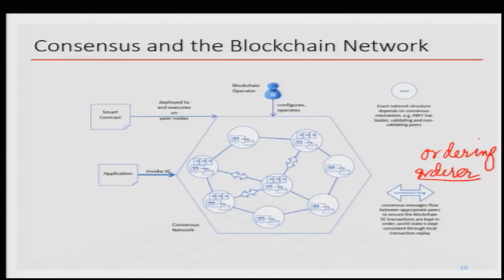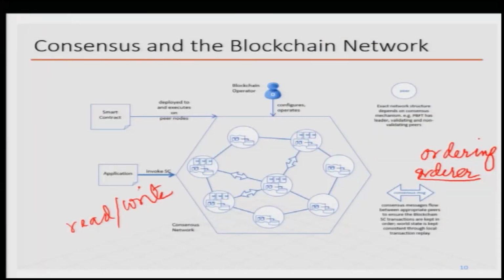Once the application invokes the smart contracts, the smart contracts will execute, and then realize that if I execute this transaction, then this will be the change in the state. These state variables will change. For example, if they are keeping track of money, then how much money is being deducted by a transaction, which account gets that money, all that information they will gather, but they will not persist it because persistence time is later. They will send back to the application the result of executing those transactions. In that sense we say that they simulate the transaction, they do not really execute it. They know what would be the result if the transaction happened.